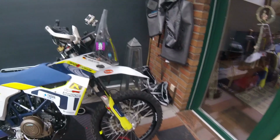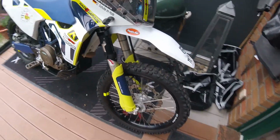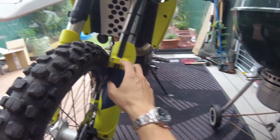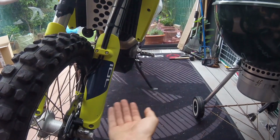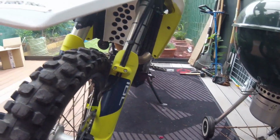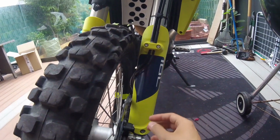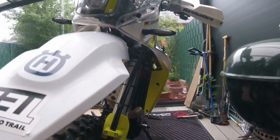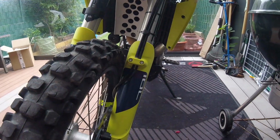And right now I will disassemble the fork protections, and I also have to think about something, because if you see here, the ABS and the brake line are both connected to the protection. In case your front wheel moves upwards while dampening, this will be pushed upwards as well. You don't have anything on the new fender. And if you don't push this one upwards, then you will create a loop down here when the front wheel pushes up. So I have to think about how to connect both lines properly to this fender. But I will find a solution for that, I guess.